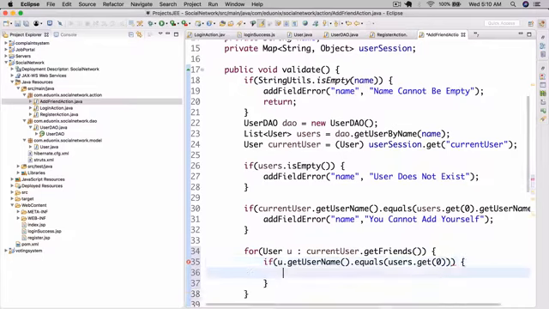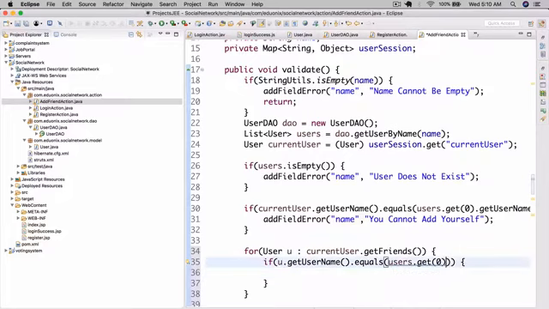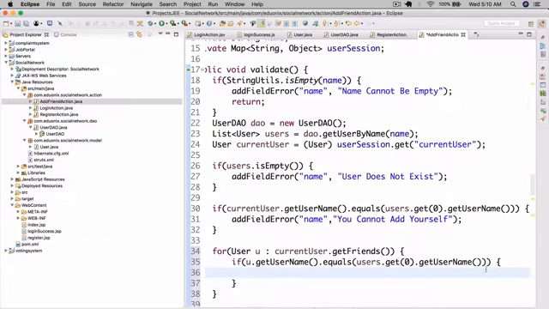You'll see what we're doing in a second here. We're going to add field error to name, with the message: already your friend. There we go.